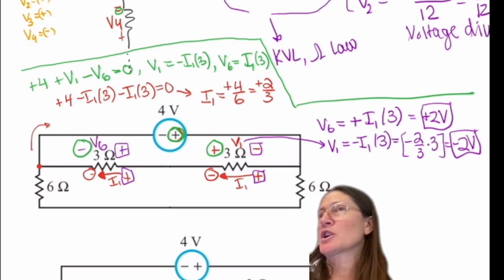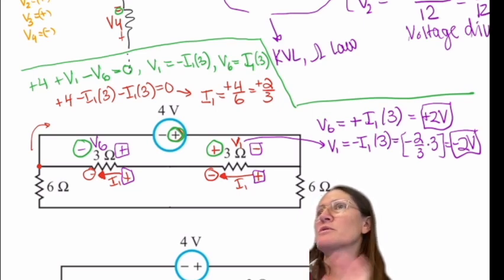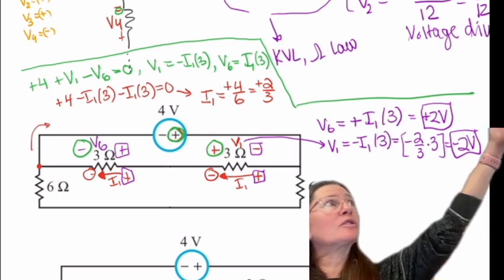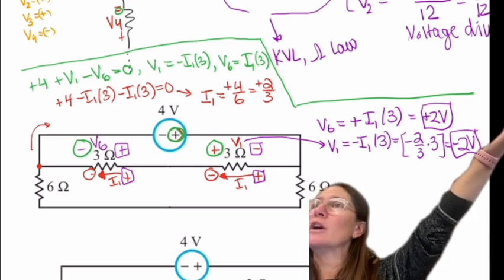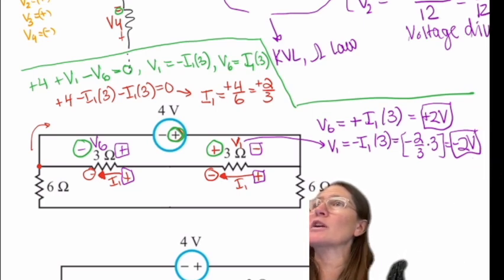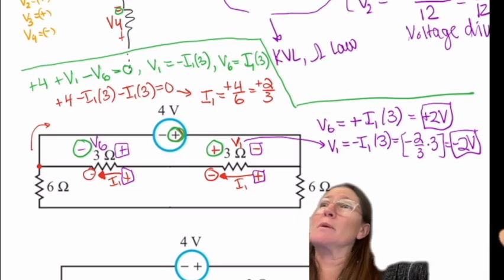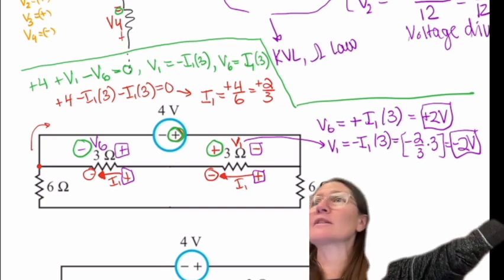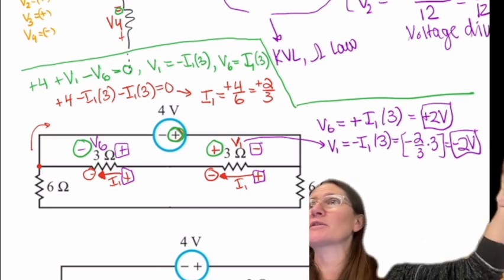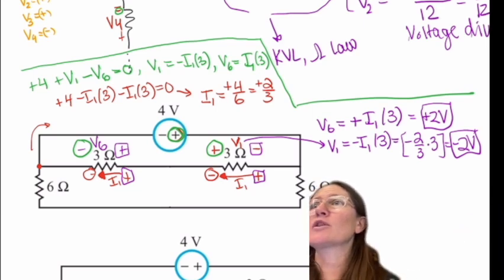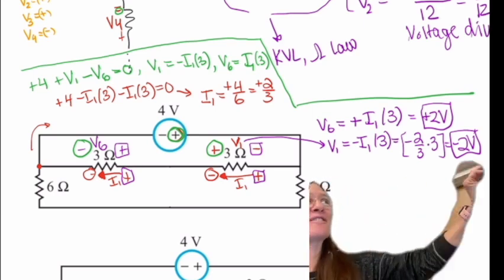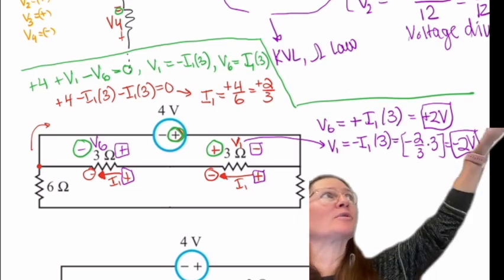You just have to be clear, like, am I using voltage in this loop? Write it with all voltages as far as the variable voltages. And then when you substitute in, you need to make sure your Ohm's law is the correct polarity based on the labeling of the current and the voltage. So that's why you need to make sure you've labeled them in there, so it's clear to you that the labeling is this direction, and that polarity is the plus and minus on those. Otherwise, yes, it gets confusing, so don't keep it in your head. Definitely write it down and then double check when you've done it.